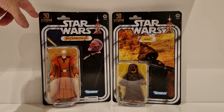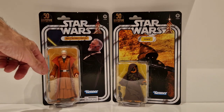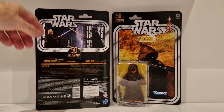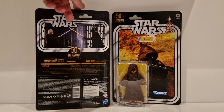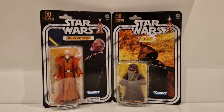These are absolutely great - I absolutely love these. It's a real throwback to how the figures looked back in the 70s when Star Wars first came out. You've got the double racetrack there with the Star Wars font, Lucasfilm in the corner, 50th anniversary, the lightsaber with Luke and Leia, Ben there with the figure packed and the Kenner logo down the bottom. Turning it around, you've got a picture of Ben and Darth on the Death Star and then the 50th Lucasfilm logo.